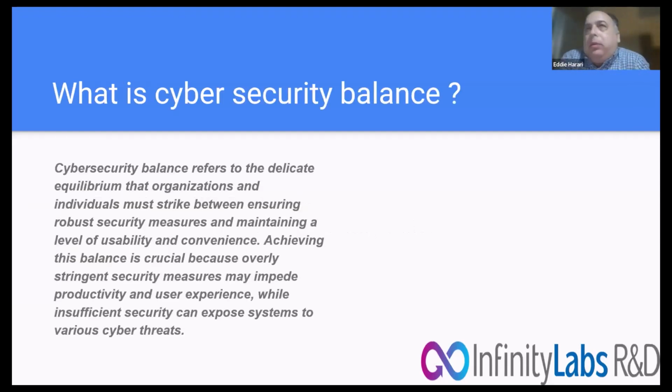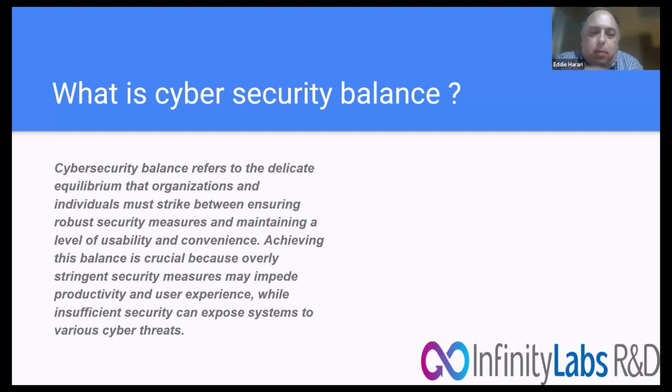So I think that any presentation today should mention AI. I think the last presentation mentioned a little bit of AI at the end. Am I correct? So I went ahead and asked ChatGPT what cybersecurity balance is, and this was its answer. The answer is good enough, but it's not accurate.